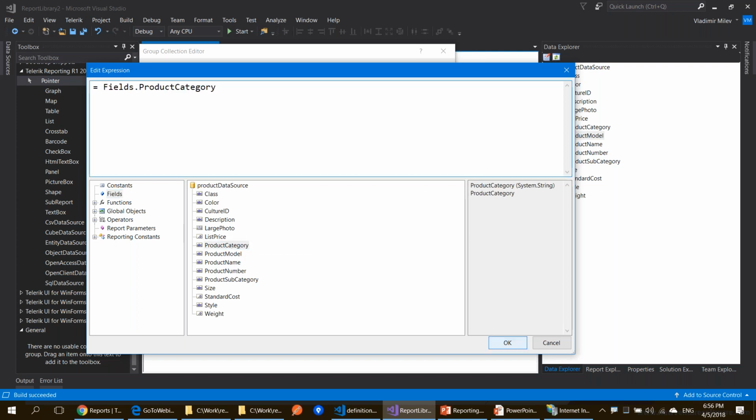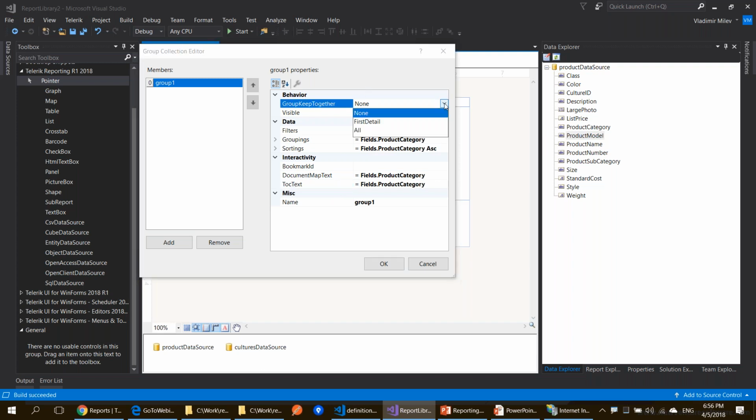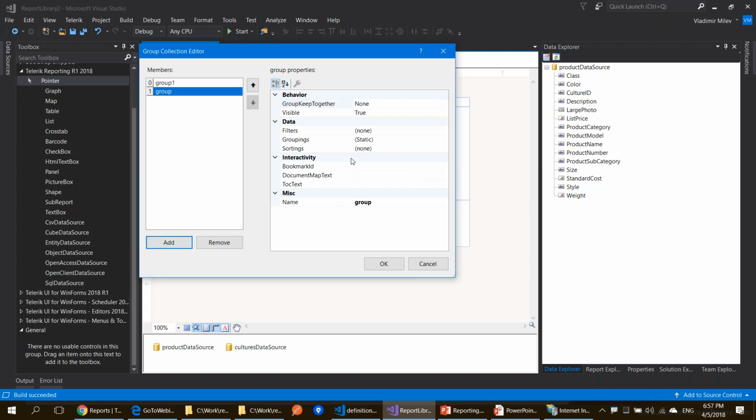So we just select product category, and again product category for the table of content text. I told you these usually go hand in hand. And let's just indicate that we want the keep together for the group, because we don't want it to break along other pages.